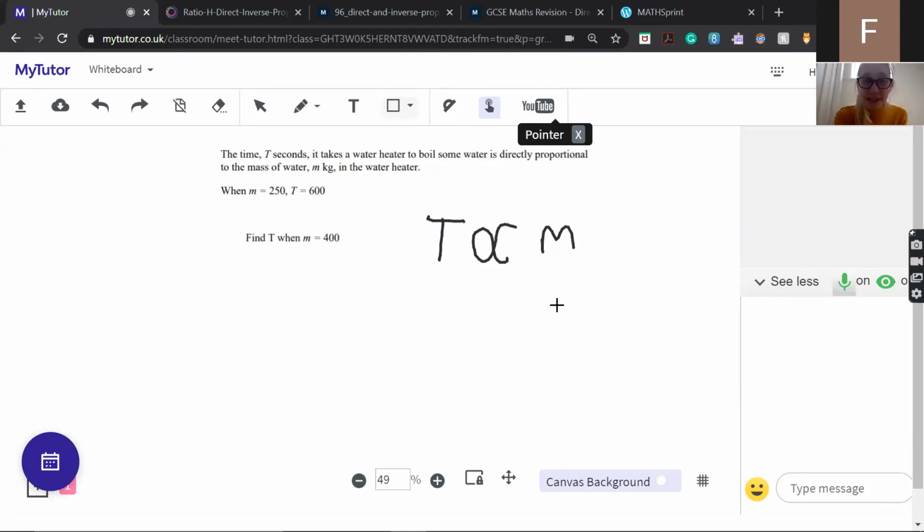And basically what this actually means, here we've got it in a real world kind of situation. It means that it's directly proportional, so it's just kind of a linear relationship, one of those straight lines. And this is saying that if we double the mass of the water, we're going to double the amount of time taken. If we halve the amount of water, we halve the amount of time taken. But we want to know what the values are to begin with, right? So we can tell from this straight away. If this said find T when M is 500, we would know that T would be 1,200.